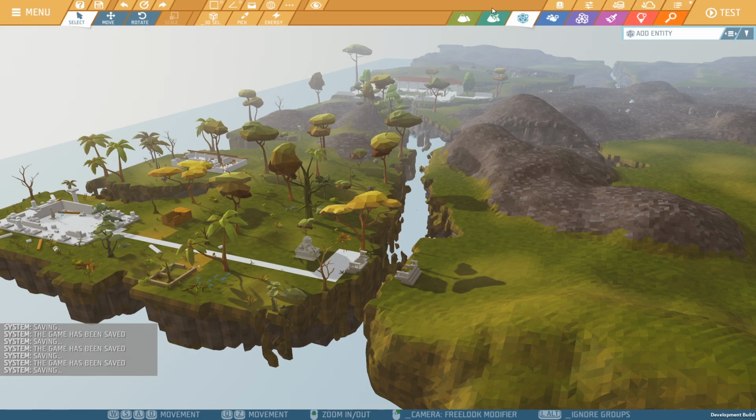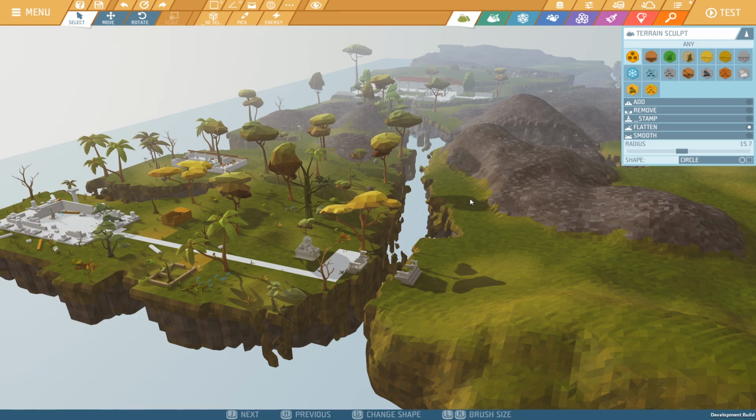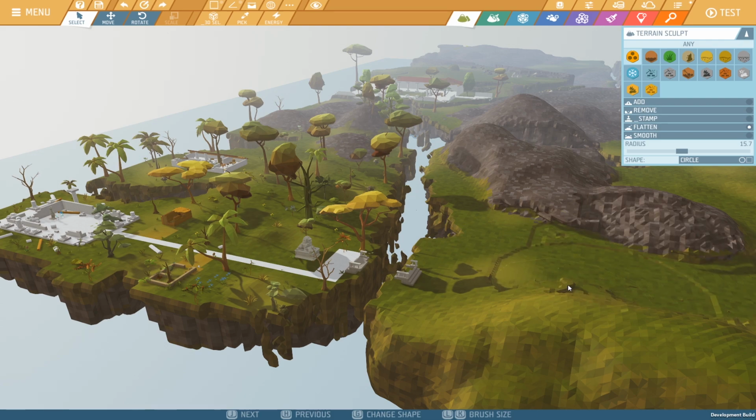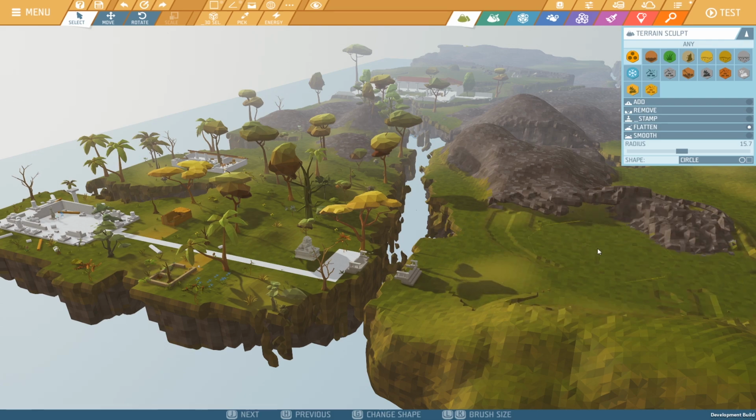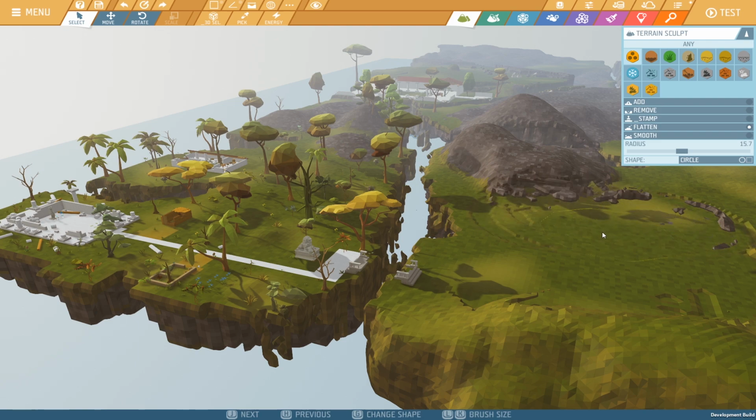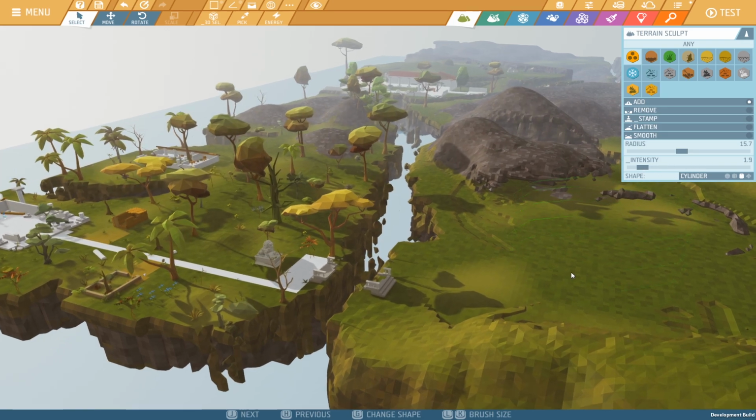But UI isn't the only thing that changed. We also upgraded the terrain tools. So let's check that out. For instance, Flatten got reworked quite significantly and works properly now, giving you a satisfying flat surface, as Flatten should. You can also set the intensity of your terrain adding, which will help with those fine touches.